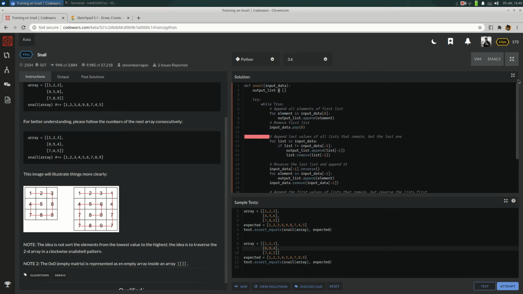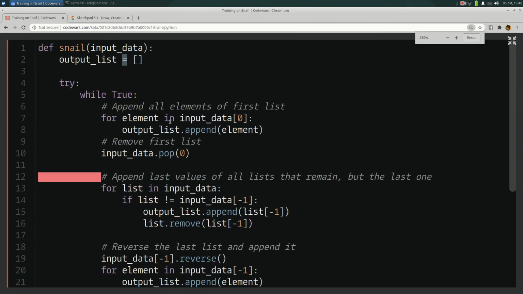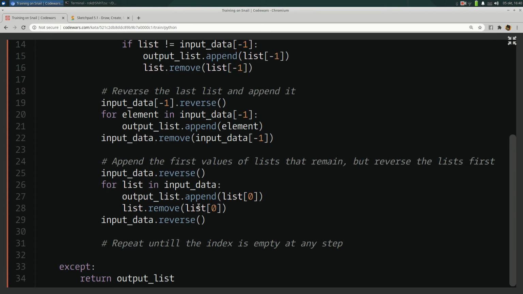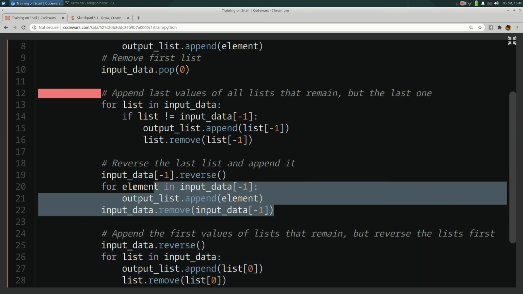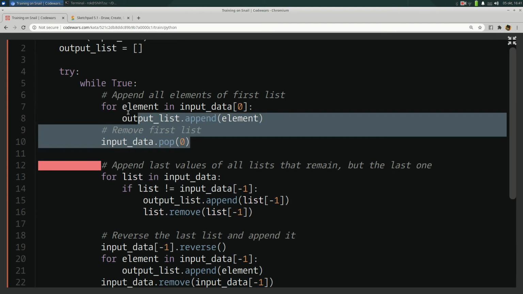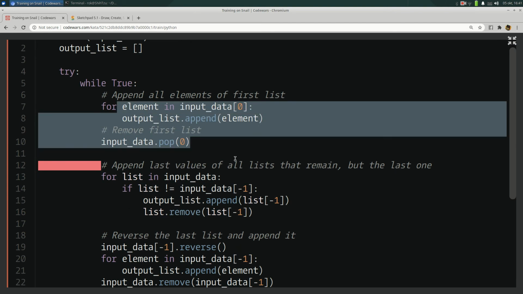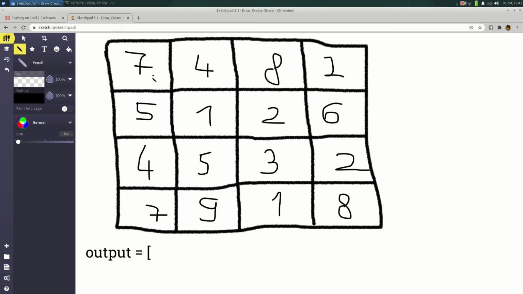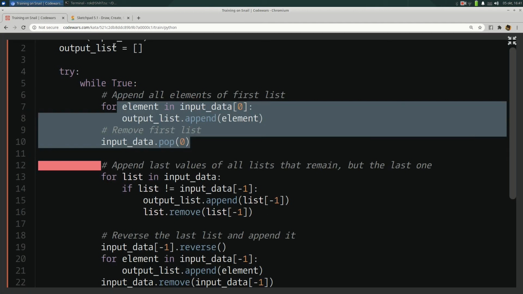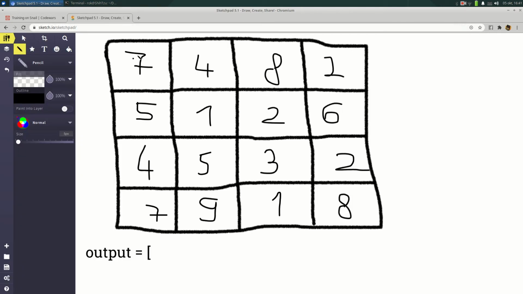So, what does this part inside of the while loop look like? As you can see, I have divided it into 4 parts. Why did I divide it into 4 parts? It is simple, because I have divided the code to work in a specific way. This is a visual representation which I will use to explain the working of my code. This is a nested array of 4 times 4 elements. And this is the output. I will write output here.